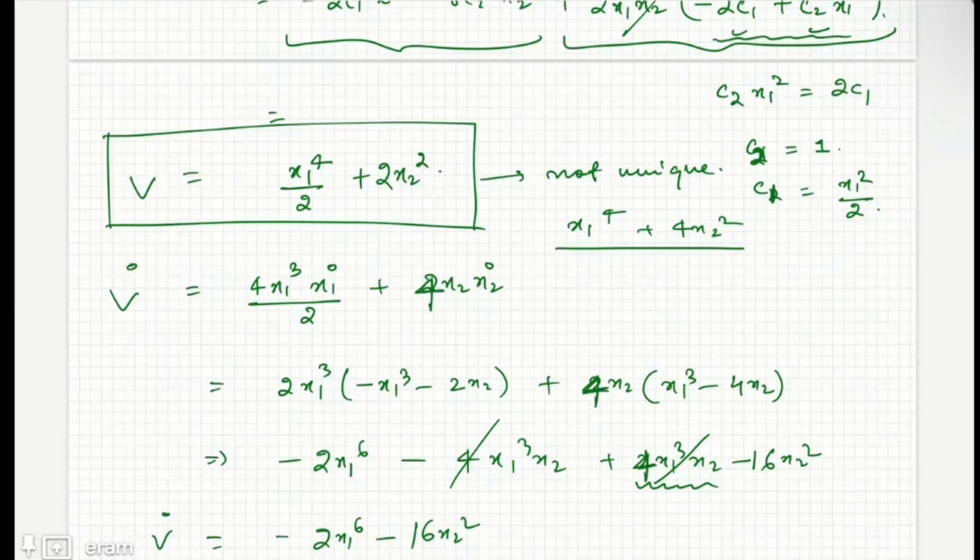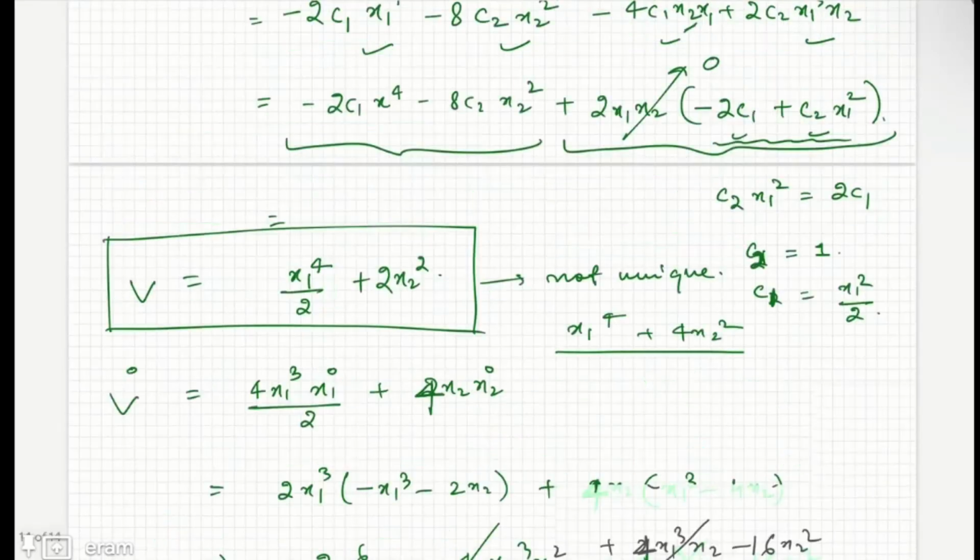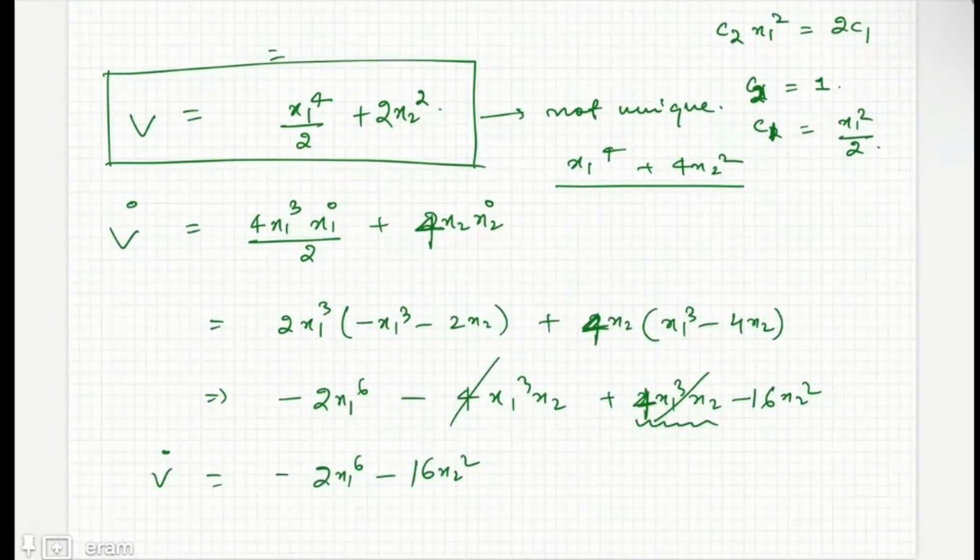So there can exist many other positive definite functions that would give us the same result. So that basically depends on the design parameter. That helps us in designing the parameters of the control u when we have a control problem and we are designing a control using Lyapunov. So based on the constraint of the actuators and all, we can choose that particular Lyapunov function to give some bounds on the control parameters.